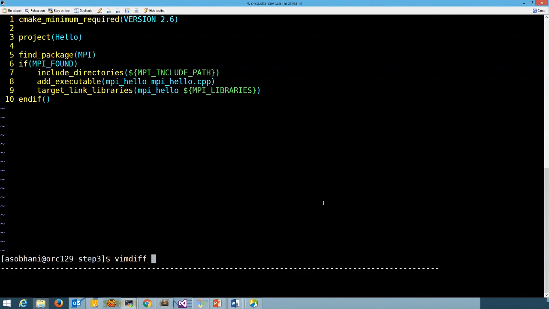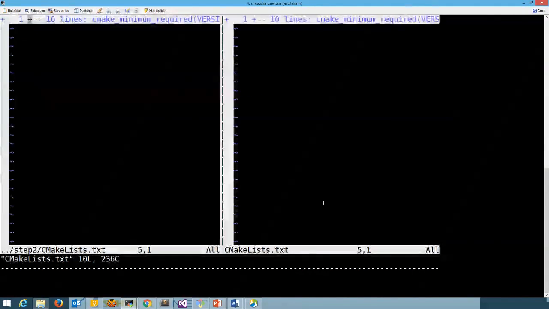Actually, yes, let me do it like this. It's much better. A step 2 CMake and current CMake, which at first are the same.